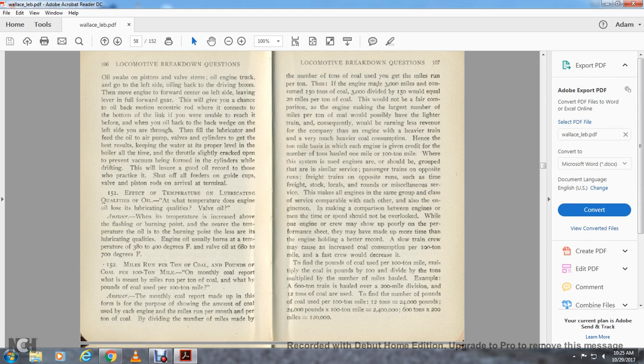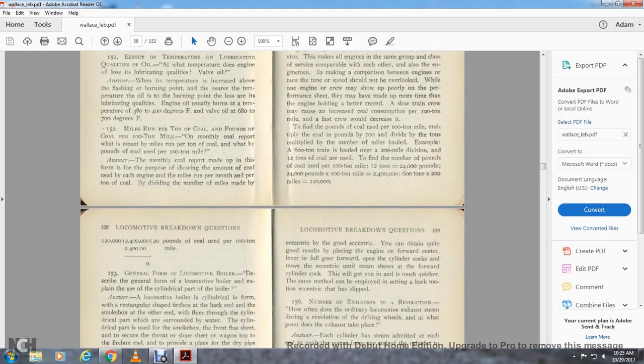To find the number of pounds of coal per 100 ton miles: 12 tons are 24,000 pounds. 24,000 pounds times 100 ton miles is 2,400,000. 600 tons times 200 miles is 120,000. 2,400,000 divided by 120,000 is 20 pounds of coal used per 100 ton miles.